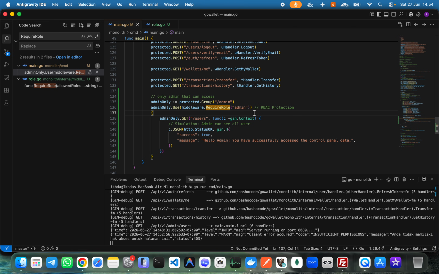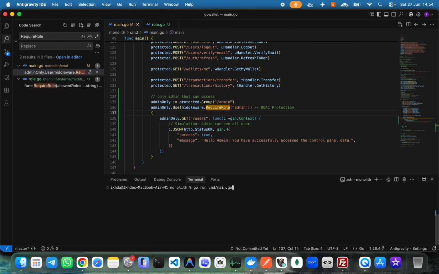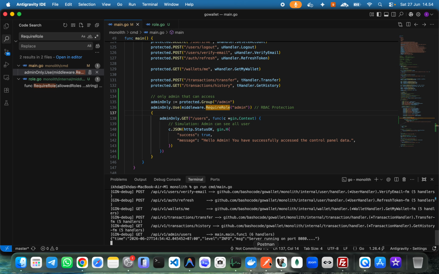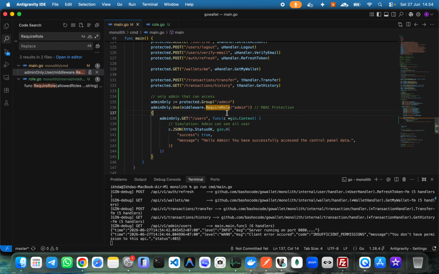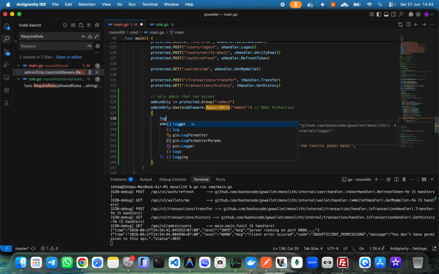We need to check first with the debugging. Currently I think I want to check again. I want to debug here. You don't have access, so I want to logger.info debug.